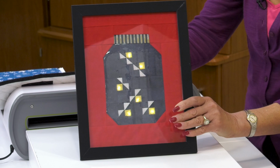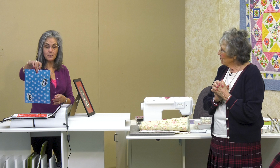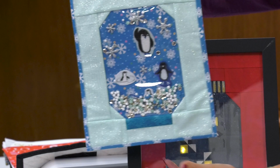There we go. Oh, the lightning jar. See, the lightning jar. Isn't that cute? Do you see it? That is very, very cute. They're lightning bugs in the jar. This is a Christmas wand that she made again. It's upside down. No, it's not upside down. That's how it's supposed to be. You hang it right. It's like a Christmas ornament. That's very, very cute. Out of a jar.